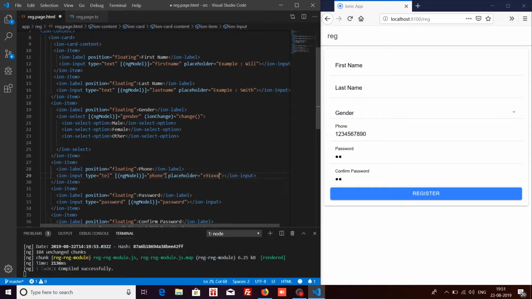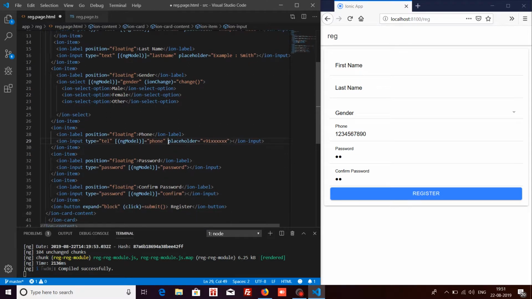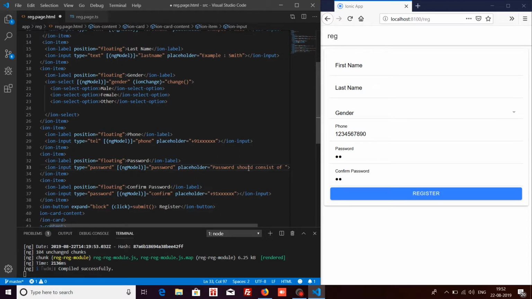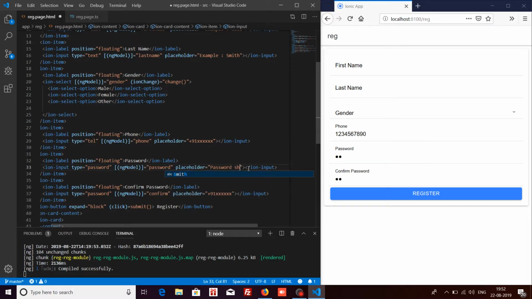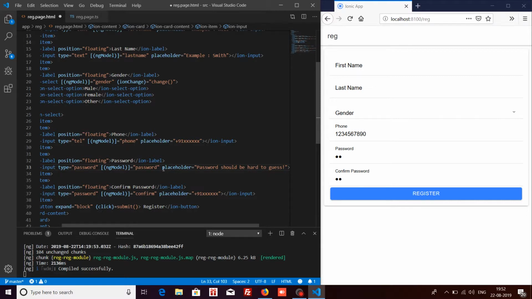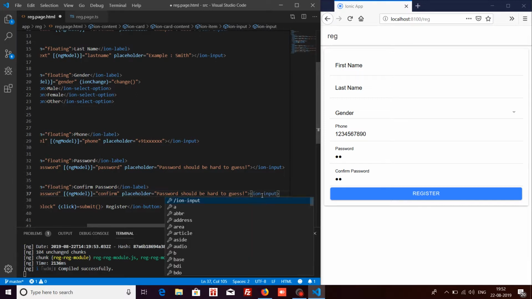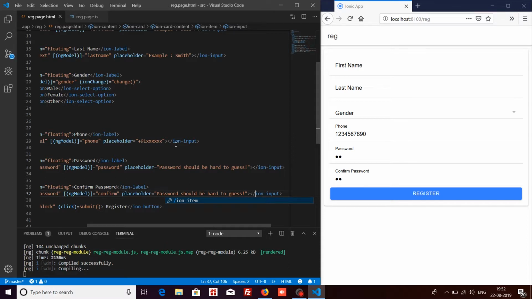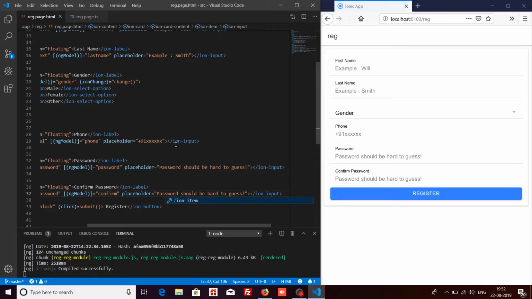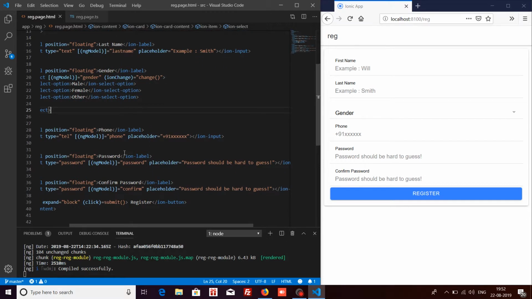Plus 91 x x x. Password should consist of... So as you can see, the placeholders have been applied successfully.